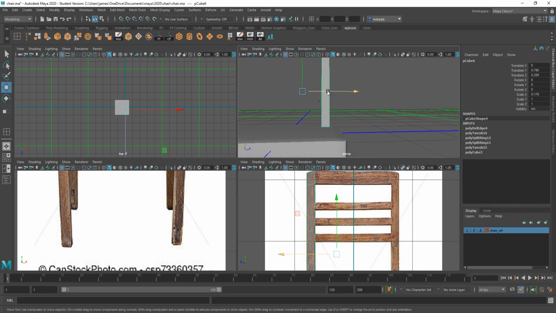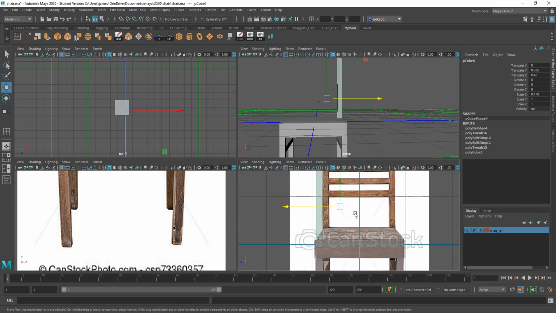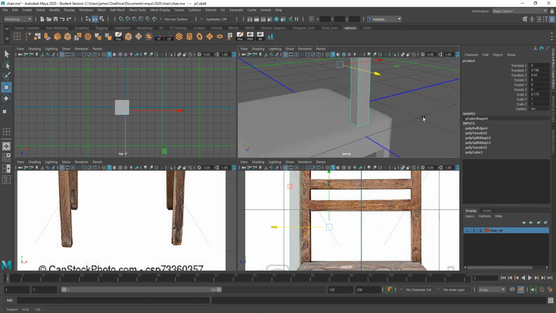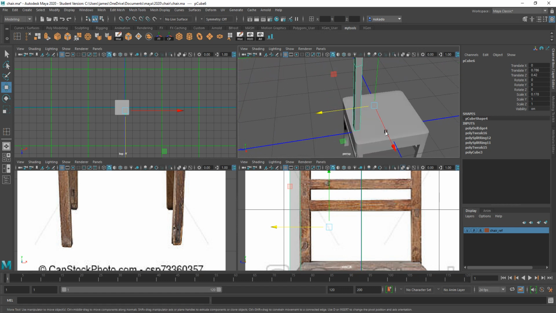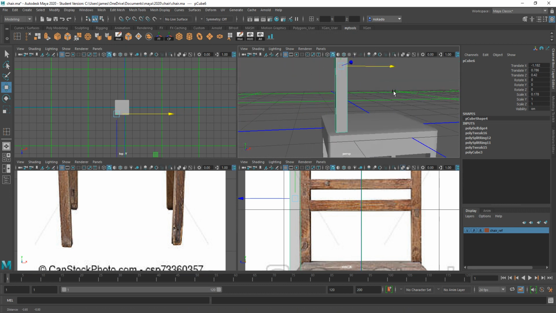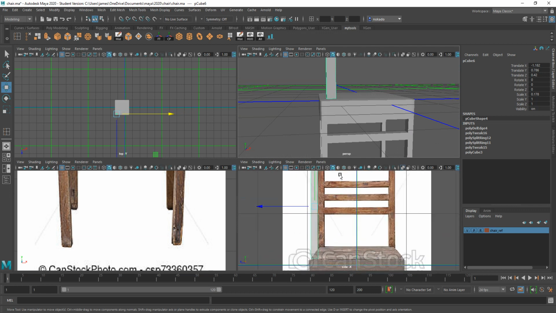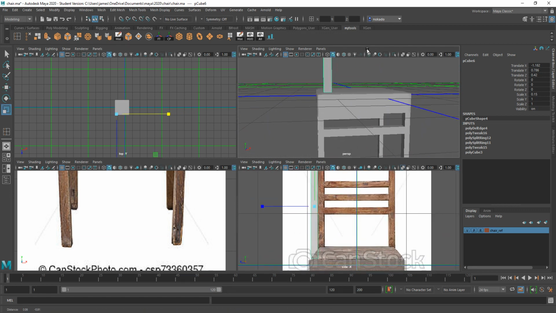And I'll move this in the corner, since that's where the reference indicates it. So I'm going to be working this way. Modify, center pivot, of course. Actually, I'm thinking these would probably be around the same width as the legs.